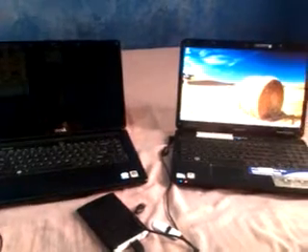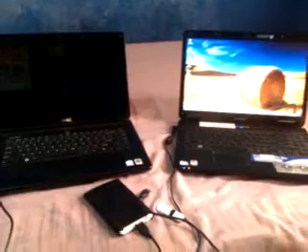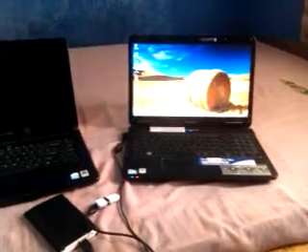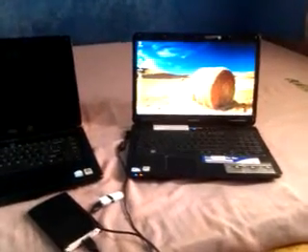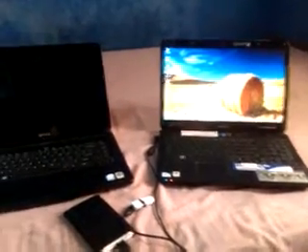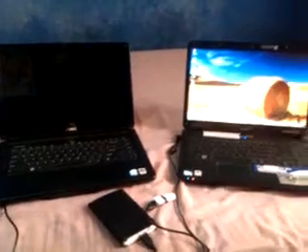This evening, I'm going to teach you guys how you can format your system using external hard disks or flash. This process is very simple and very easy to do. And this evening, I'm going to show you how you can use your external hard disk as a bootable disk. I can make this external hard disk a bootable disk.